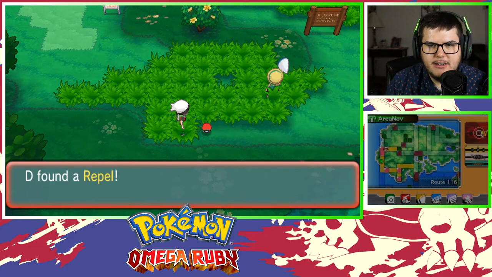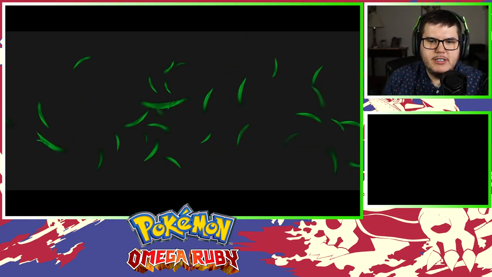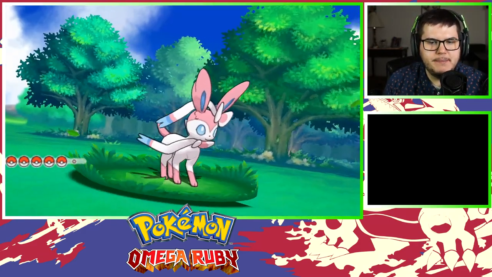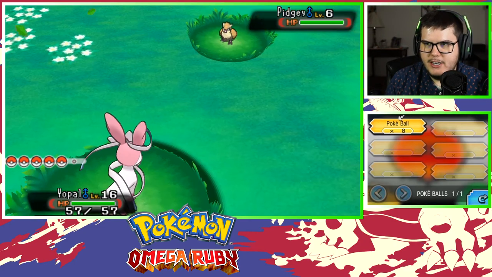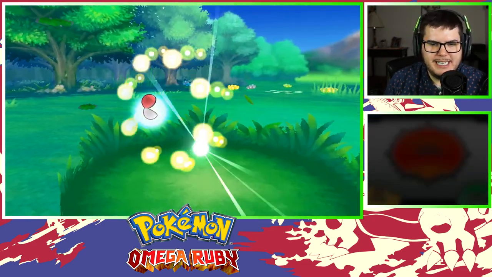Picked a repel. What was that sound I just heard? Does that mean there's a Pokemon nearby, like some kind of legendary or something? I don't know, but here we go, an encounter. Okay, a wild Pidgey. That is just a basic boy, but we'll take basic boys all day long. As a matter of fact, I'm pretty sure I can just throw a Pokeball at this little man. He's only level 6, like a Route 1 encounter. This should be an easy capture.